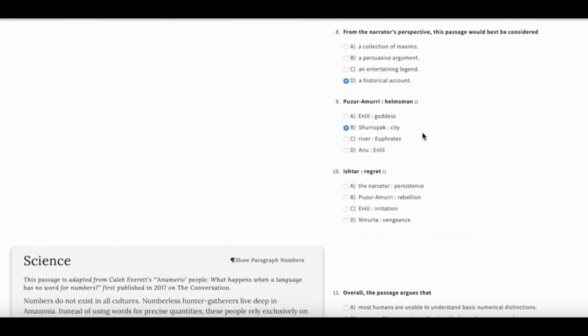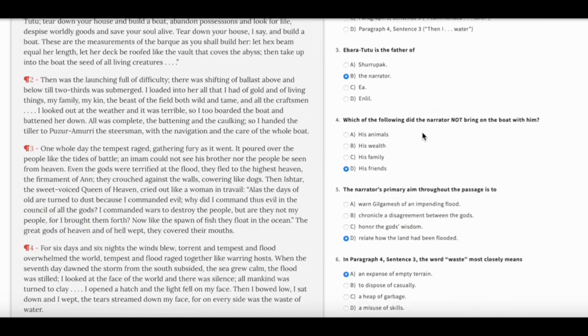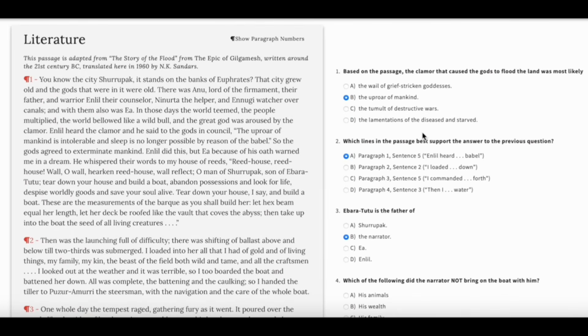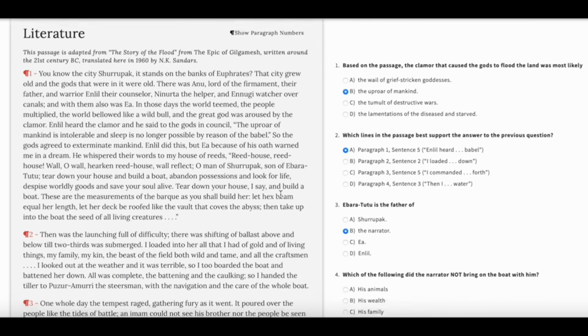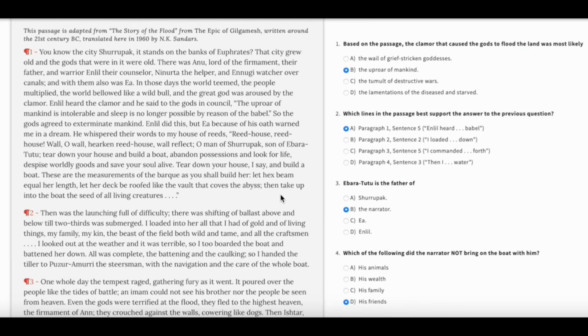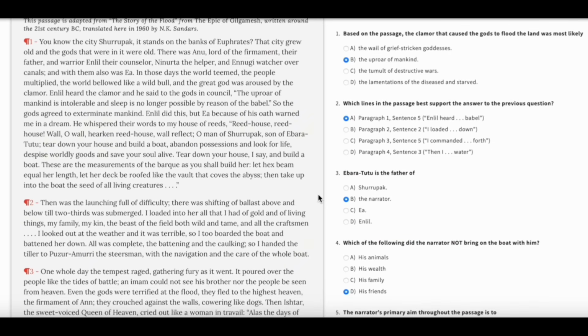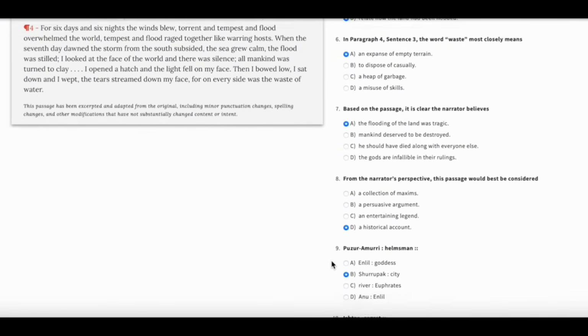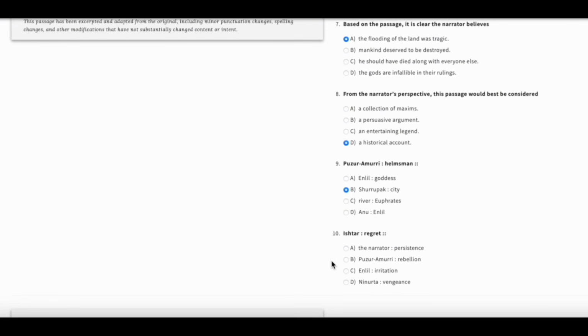As Ninurta expresses vengeance. Okay, I don't remember Ninurta in the passage, do you? No, certainly don't remember vengeance. Neither of them. I'd feel pretty good not going with D. I'm curious now. I'm assuming Ninurta's in here. Somewhere. It says in the beginning, Ninurta the helper. There you go, right. I don't think she appears anywhere else. Definitely not expressing vengeance. There's no expression of vengeance at all. I mean, the guy's upset with people being loud. That vengeance? That's more irritation.